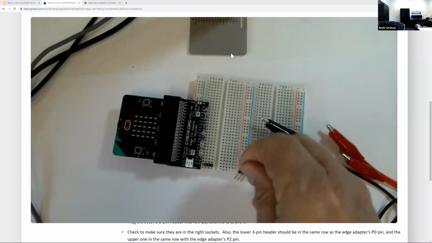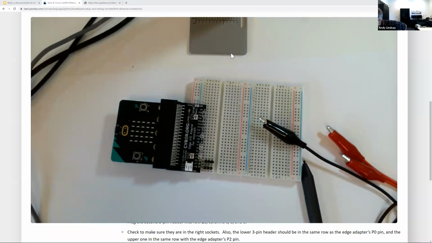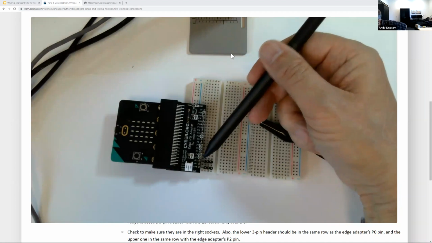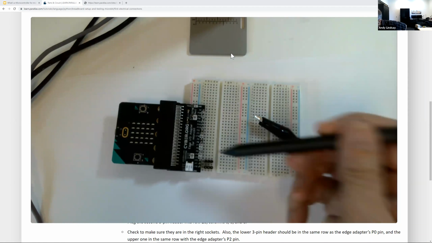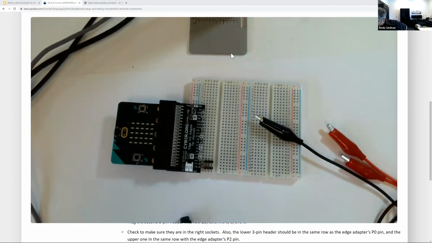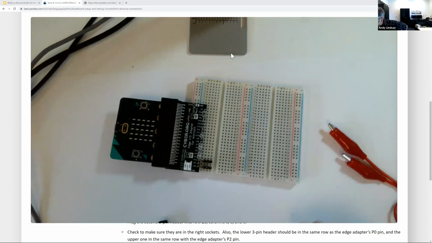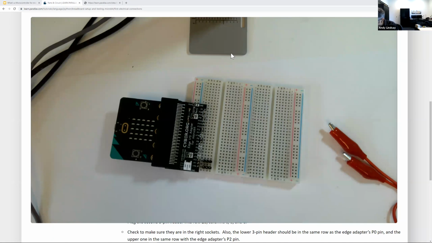And then row 3, C, D, and E, that's going to be next to P2. So row 1 is where P0 is, and row 3 is where P2 is. Go ahead and connect the 3-pin headers to those 2 rows. You want to plug them all the way in so that it's down to the plastic housing that the pins are passing through.